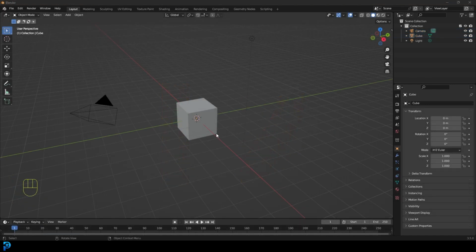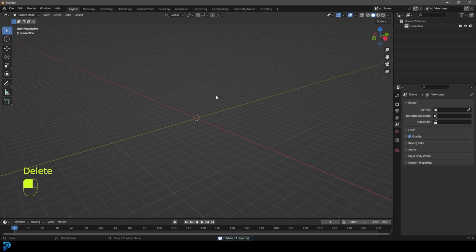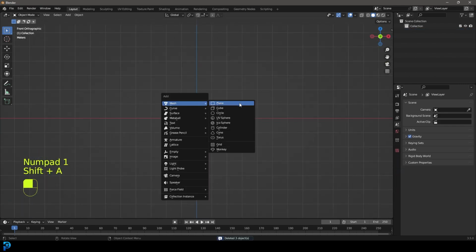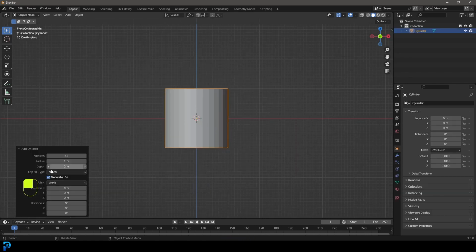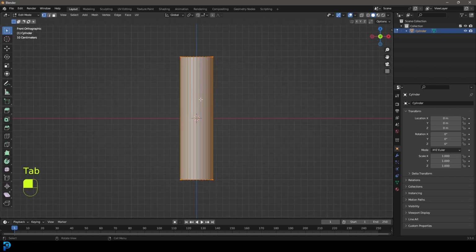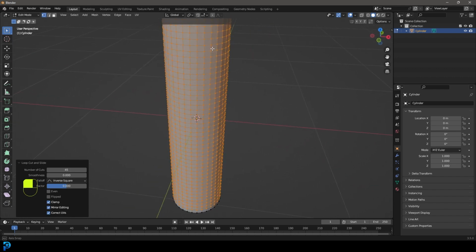So in order to test this out, let's make a little example object. So I'm just gonna delete everything in the scene and in my front orthographic view, I'm gonna go Shift A. I'm gonna go to my mesh options and add in a cylinder. Let's just quickly go to our add cylinder settings here and let's make the radius 0.25, and let's just drop it down, tab into edit mode, and if you go Control R, you see the little yellow line, that's the loop cut tool. Just left click twice and then come here to the loop cut and slide, and let's make this 45 on the number, and that should give us nice consistent little squares.